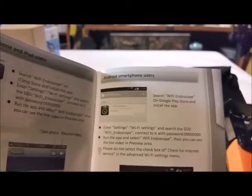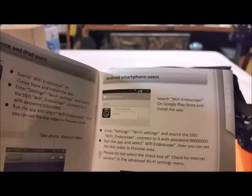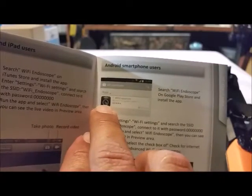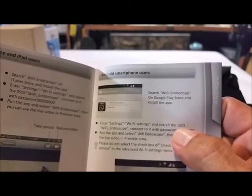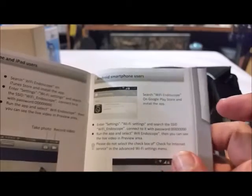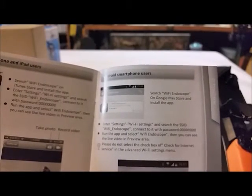I'm going to be doing it on the Android phone like I said. This is what I'm recording with now, so I'll get some still shots and add it to the end of the review. There are different sections in here for iPhone, iPad, or PC users, but it's real simple instructions. For Android: download the Wi-Fi Endoscope app from the Google Play Store, install that app, then go into Settings, Wi-Fi settings, turn on your Wi-Fi, and search for the SSID 'Wi-Fi Endoscope' — just like you would search for any other Wi-Fi. The instructions are clear as long as you follow them for the correct device.